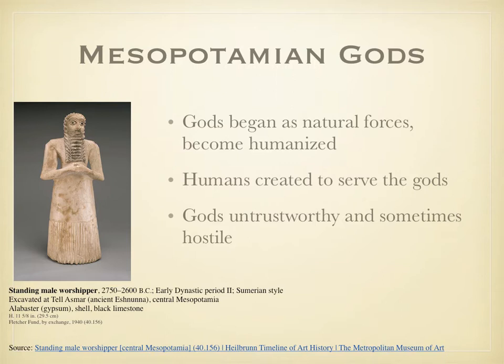Humans, according to Mesopotamian mythology, were created to serve the gods. Basically, the gods got together, they were fighting over which of them was going to have to do the work, and so they end up creating human beings in order to do the work for them. So humans are seen as being useful for the gods, and so it's important that human beings keep up their end of the bargain by giving tribute to the temples, by looking after the gods in the temples, providing them with all the things they might need. But it's also true that you can't predict what the gods might get up to.